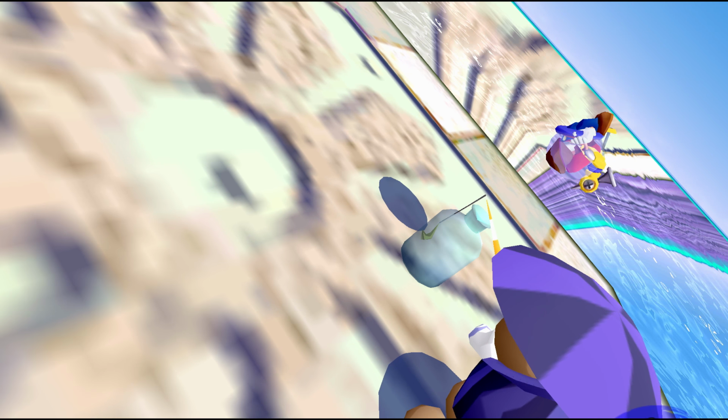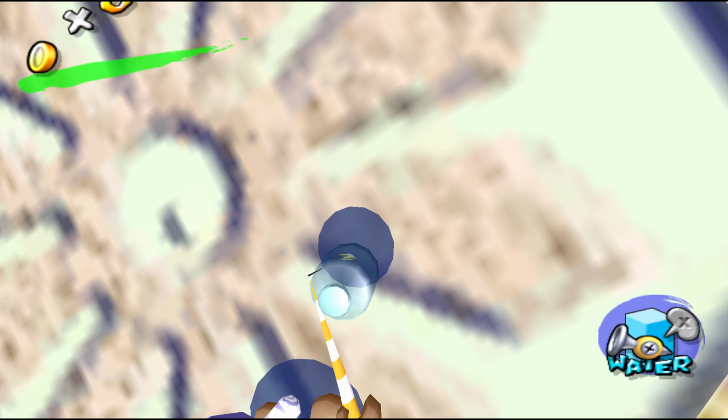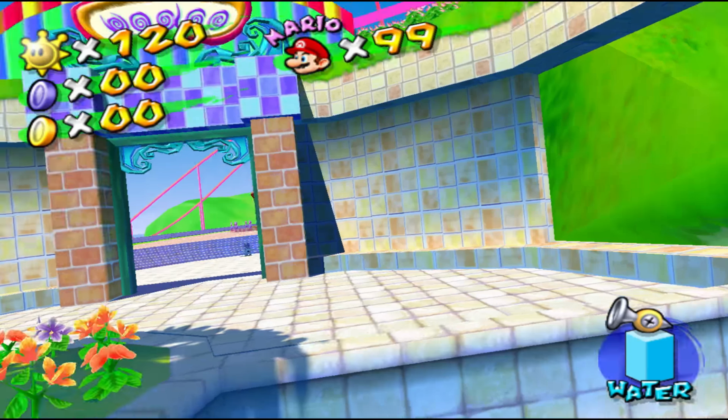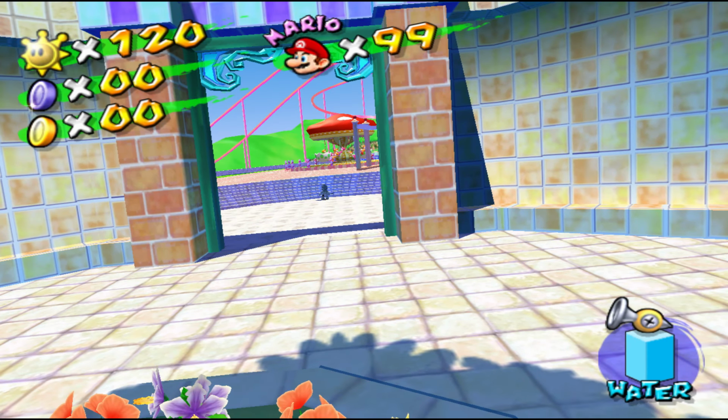You can see a lot of his geometry gets flattened, but not all flattened to one side. It gets two sides, which is really funky. And for funny leftover stuff, we have Shadow Mario over here, who's waiting for Mario to trigger a cutscene.